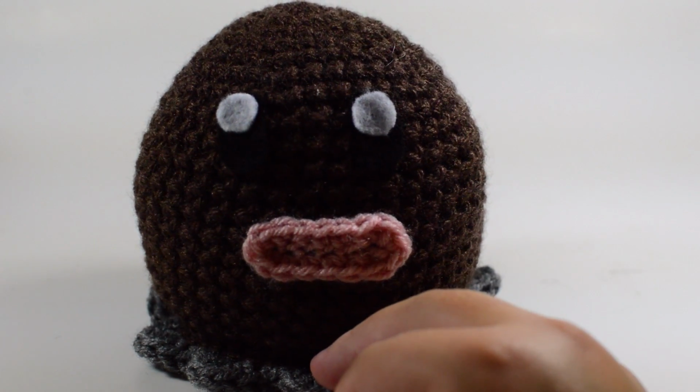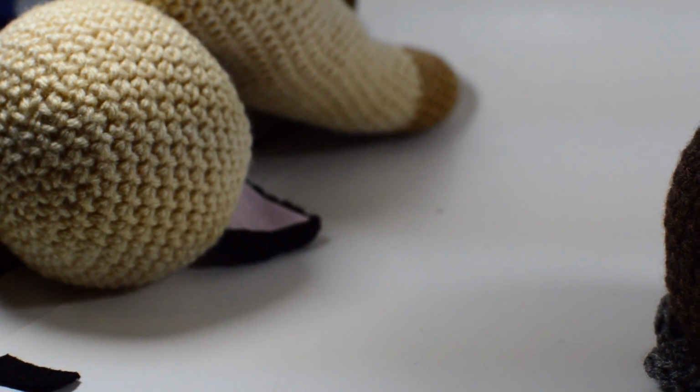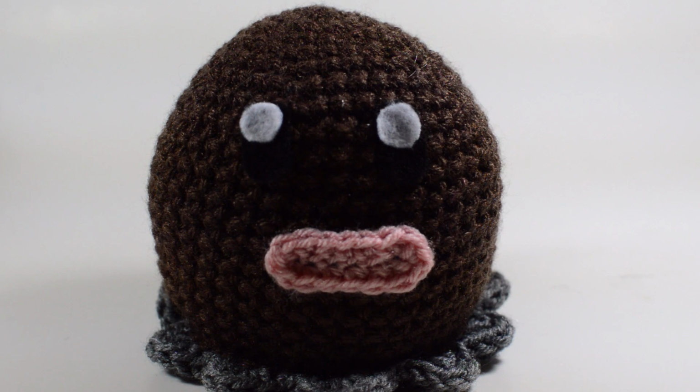I'm actually working on a Meowth as well over here, kind of just disassembled and doing whatever he wants over there. Anyway, let's get started.